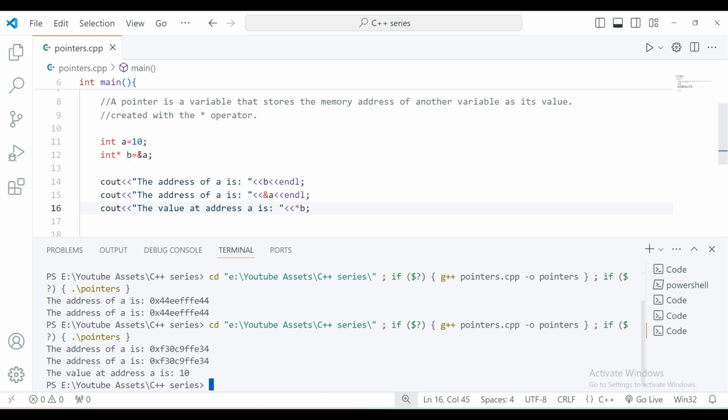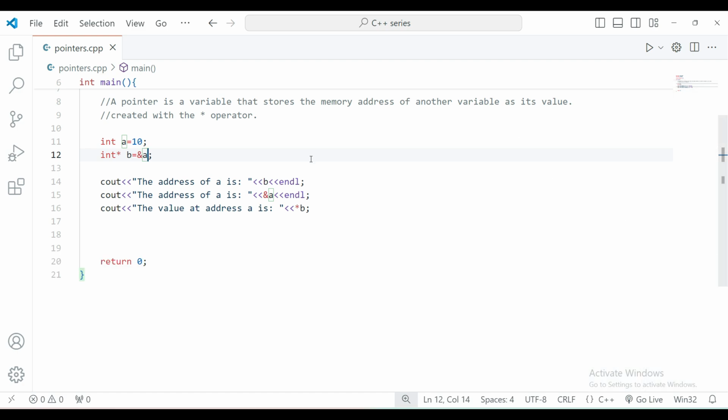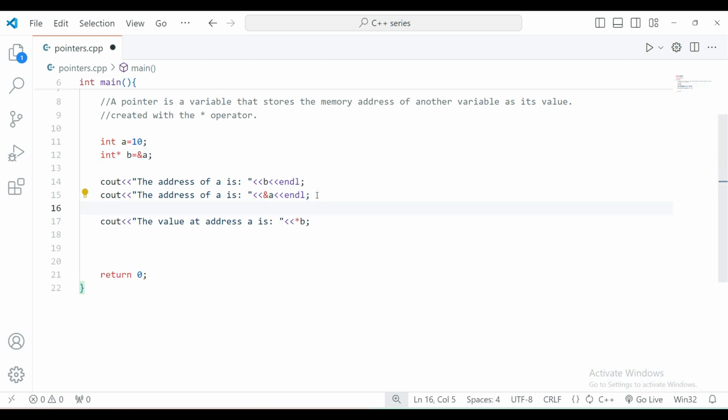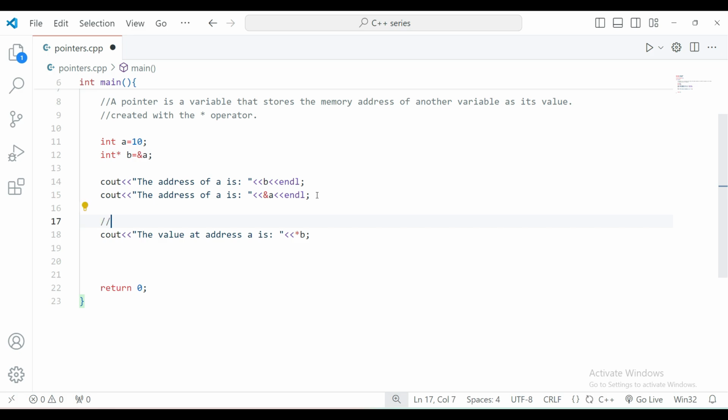Inside b we are storing the memory location, but we can also access the data using this pointer. This star is also known as the dereferencing operator.